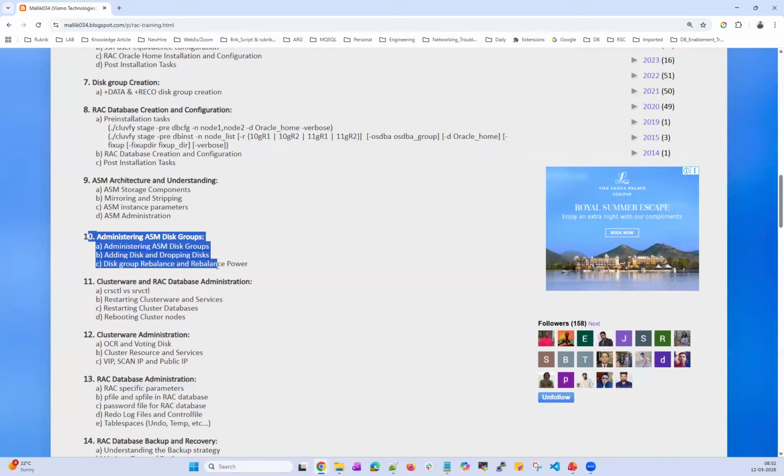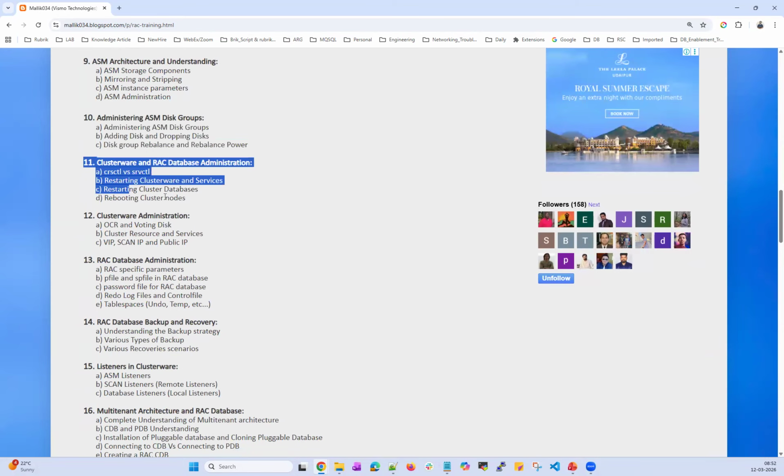And chapter number 10 is full of hands-on on managing, monitoring, administrating your ASM storage, adding a disk, dropping a disk, and your ASM striping, ASM mirroring, and then how you're going to replace the disk, how you're going to understand your disk IOs and the disk performance, and creation of your ASM disk groups with the different redundancies. And then there are a lot of other concepts like your rebalancing, your resilvering, and your redundancies and striping. We'll explore more in depth on your disk group level administration and maintenance and management.